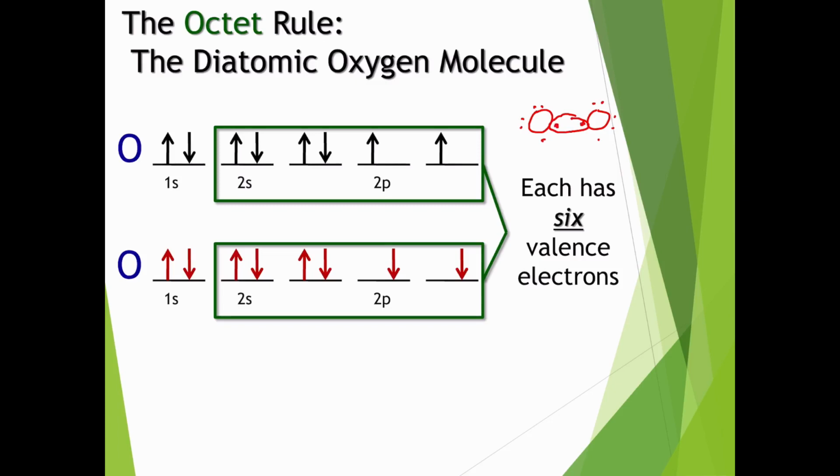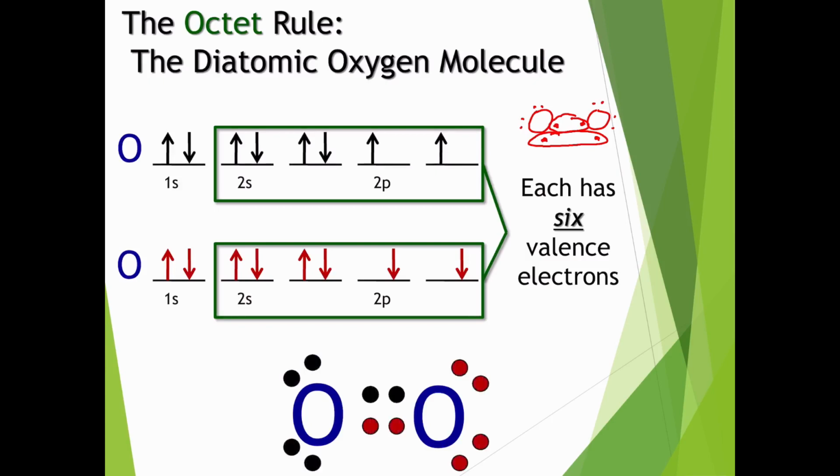They will share 2 pairs of electrons like this. So they'll share these electrons and these electrons. And so this sharing of that many electrons is called a double bond, where each atom is sharing 2 electrons with the other atom. Okay, so if we went around and counted, right now each oxygen has 8. 1, 2, 3, 4, 5, 6, 7, 8 on the left oxygen, and 1, 2, 3, 4, 5, 6, 7, 8 on the right oxygen.